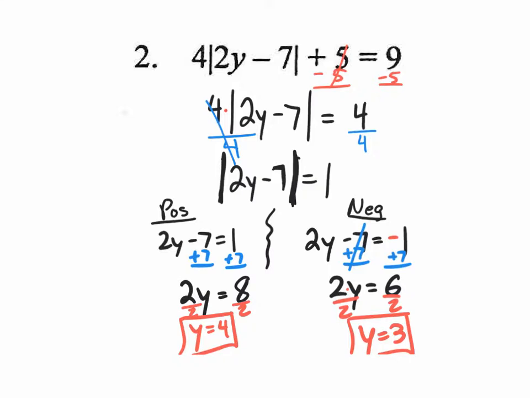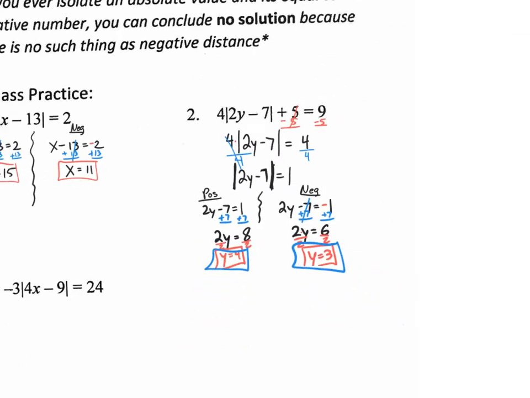And again, we need to test these two solutions to make sure that there are no extra answers, right? That 4, if you plug it into the isolated one, you could do it to the original, but I recommend the isolated. It's easier. Plug in 4 right there. 2 times 4 is 8. 8 take away 7 is 1. The absolute value of 1 really is 1. Plug in 3. 2 times 3 is 6. 6 take away 7 is negative 1. The absolute value of negative 1 is positive 1 as well. So both of them work. You have to write down both of these to get full credit on your answer.